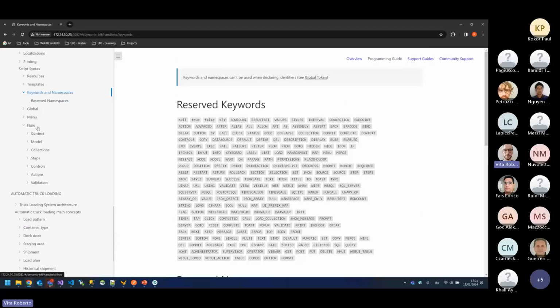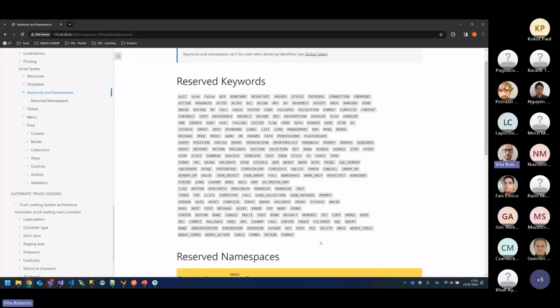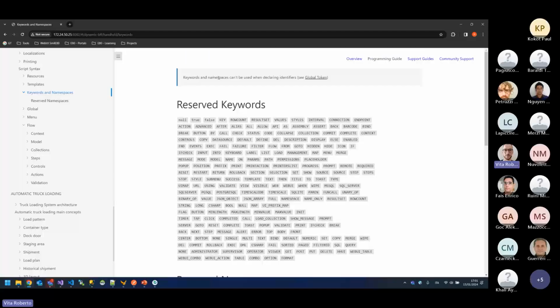Let's jump to keywords and namespaces. Of course, the language and the parser use some keywords that are reserved. So we should not use these keywords and namespaces when we are declaring an identifier, for example.